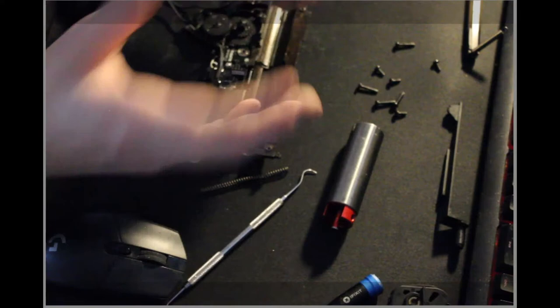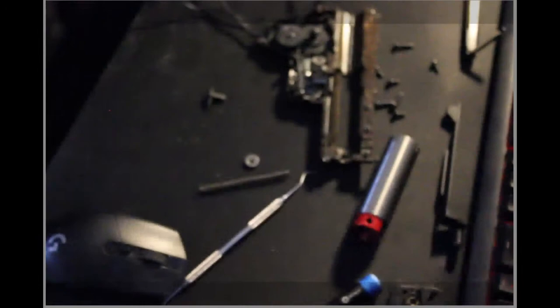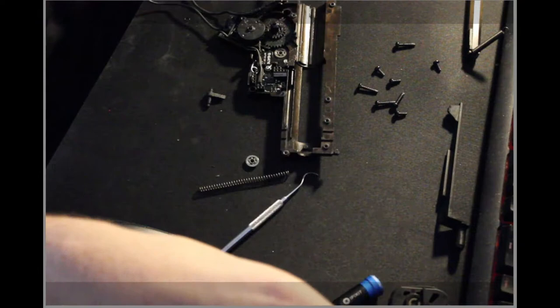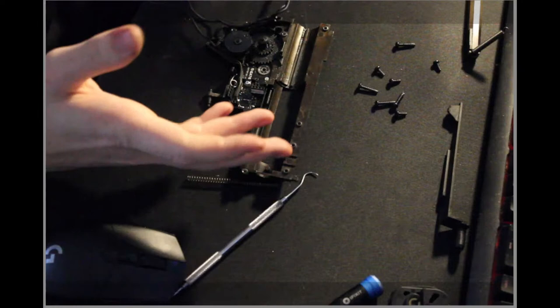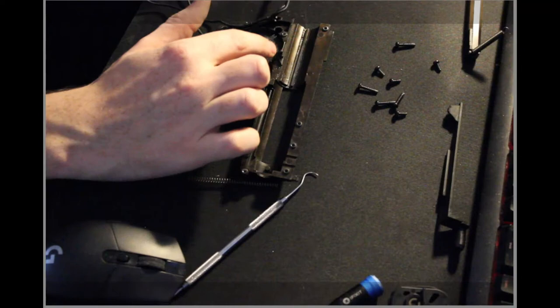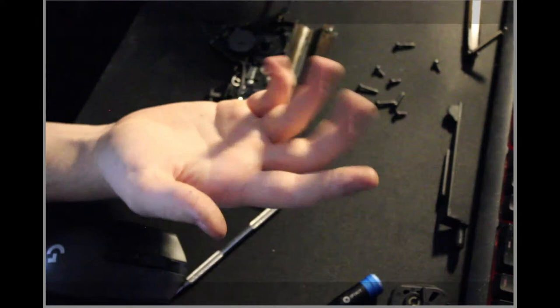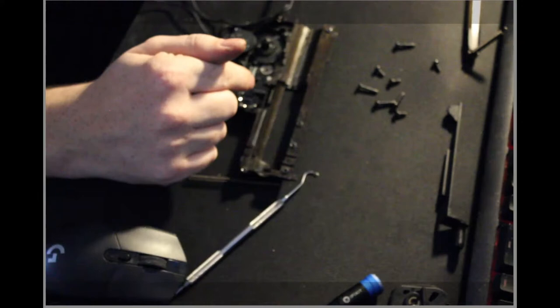Right, so now it just comes to cleaning and maintenance of the box itself, which is pretty simple. If you've never opened up your airsoft M4s before, I strongly advise you to do it once in a while. Just open her up, get some grease in there, dry off the gears. There's a lot of black gunk that collects inside your receivers. Just to give you an example, I'm going to wipe a finger across my spur gear. And yeah, she's knotted up a bit now. So obviously we want to make sure that all this grime and grossness doesn't get inside our gearbox and mess up our performance in any way.